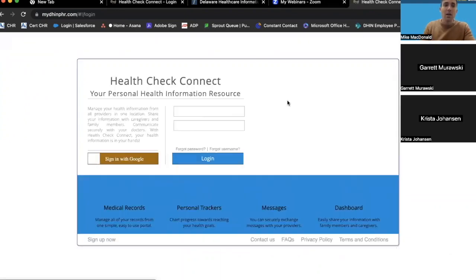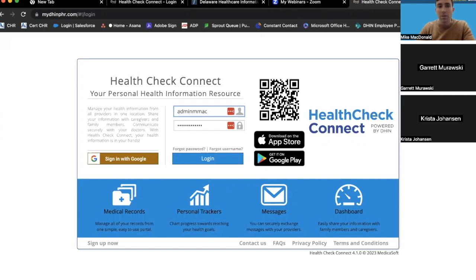As a practice, part of the practice bundle with DHIN, you have access to personalize the PHR. So you can actually get a custom URL with your logo here. From the patient perspective, they would see it as your personal health record that you're offering to them, but it would be filled with data from DHIN. So any questions on how to sign up with that, let me know or contact your business relationship manager or the service desk.